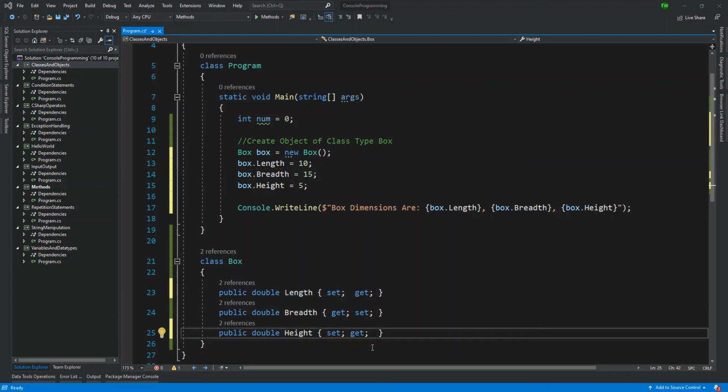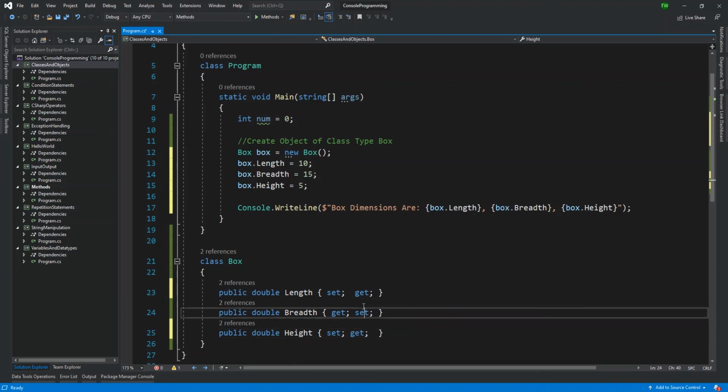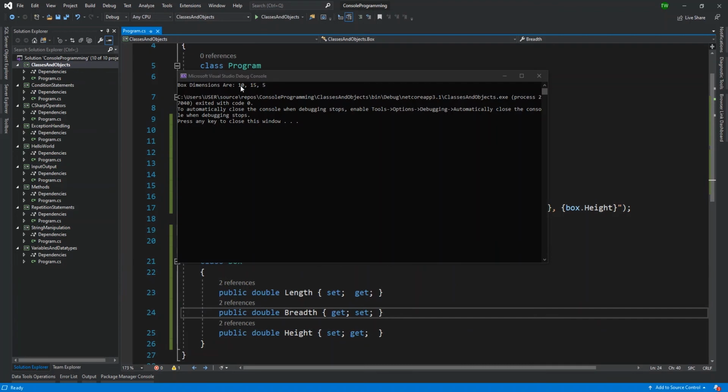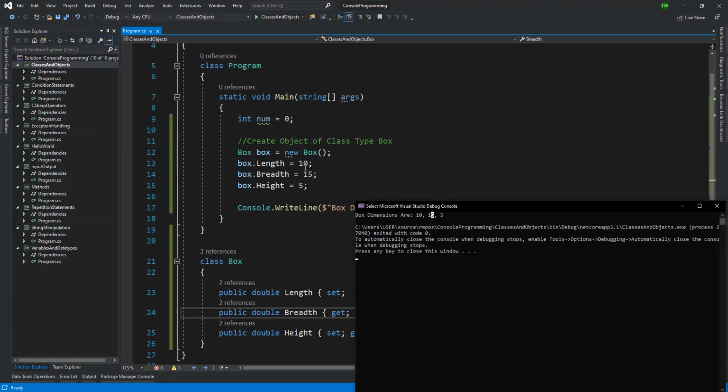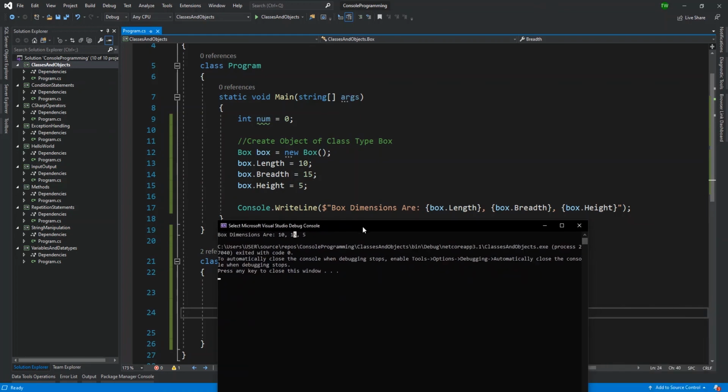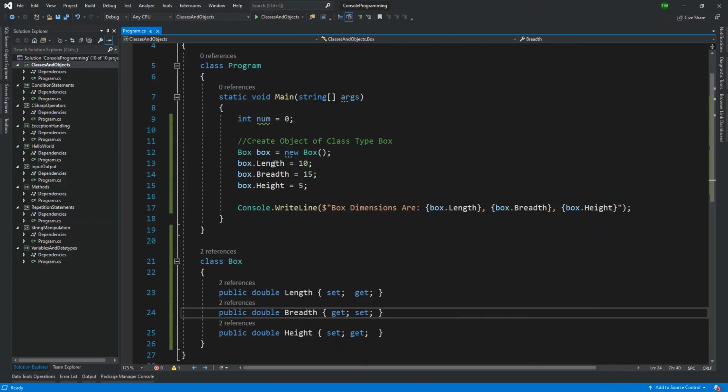All right, so I put back my setter and my getter on my properties in my class, and now I'm going to execute this program. Let me just quickly switch over to the startup program. All right, so our very simple program just printed out box dimensions are 10, 15, and 5, just like how we defined them, and then we printed out our sentence. We've been doing a lot of input-output programs, so you could actually modify this to receive the 3 numbers as input and then set the values and then do the print. So I'm going to do it.